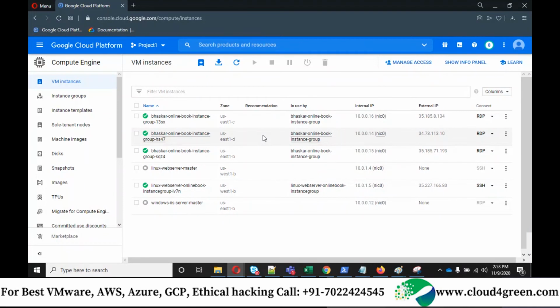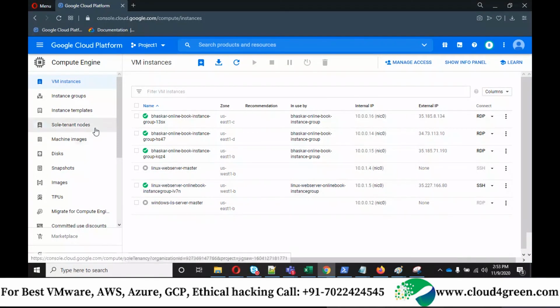Okay. Can you all confirm that from your end, all of you? Remaining people, can you please confirm? Sir, it's still creating the instance group. No, just refresh. See, for me, one VM should be running. That's all I want. Just refresh.